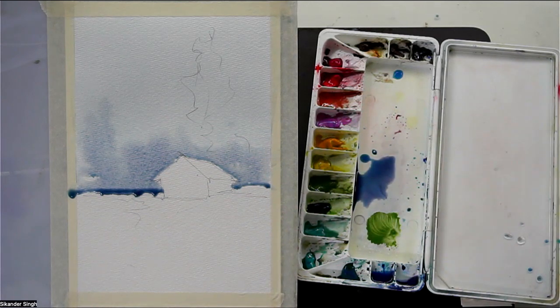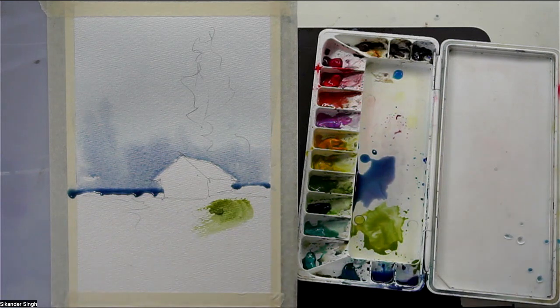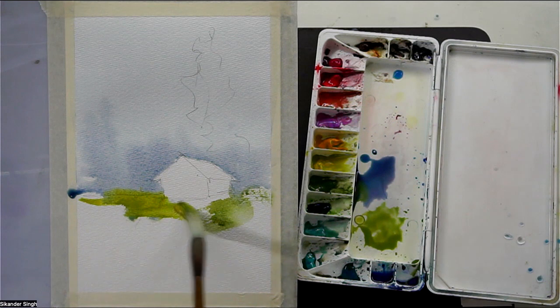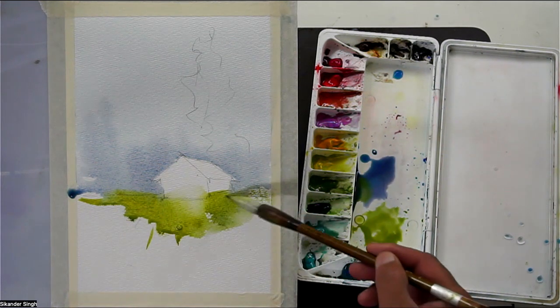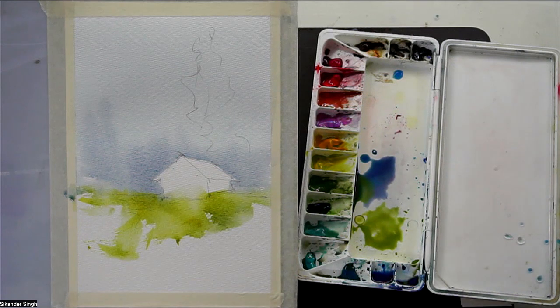Now using sap green and a little bit of gamboge. You can use any yellow: bright yellow, lemon yellow, golden yellow, deep yellow. It's your wish. Maybe my screen is showing something else and your screen is showing other colors. So just follow the contrast of the colors, not the same colors.